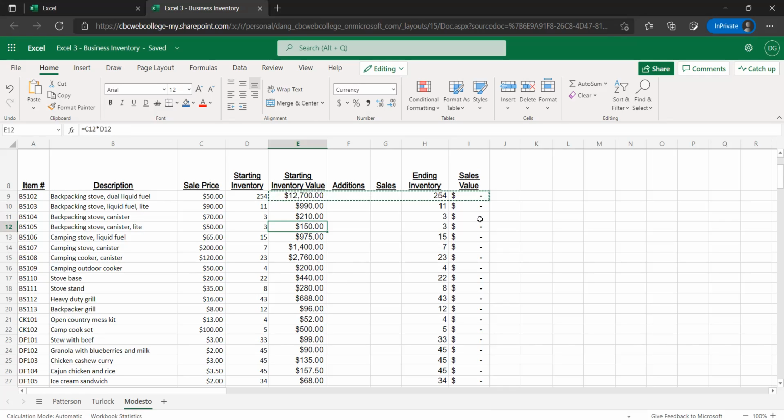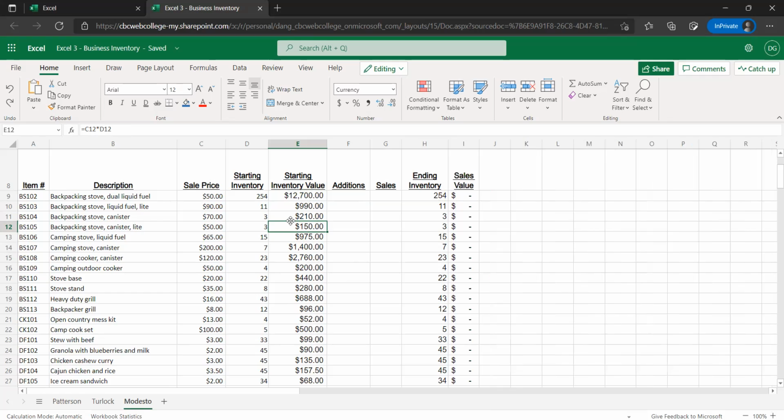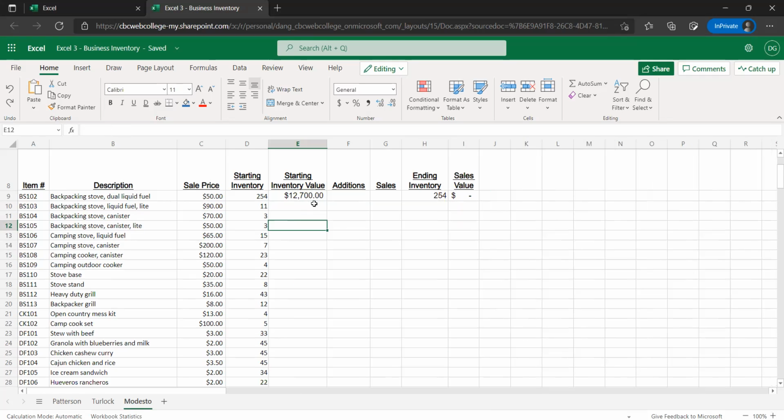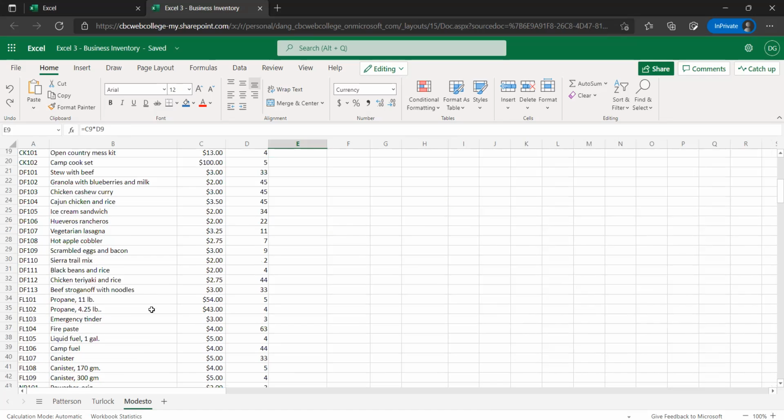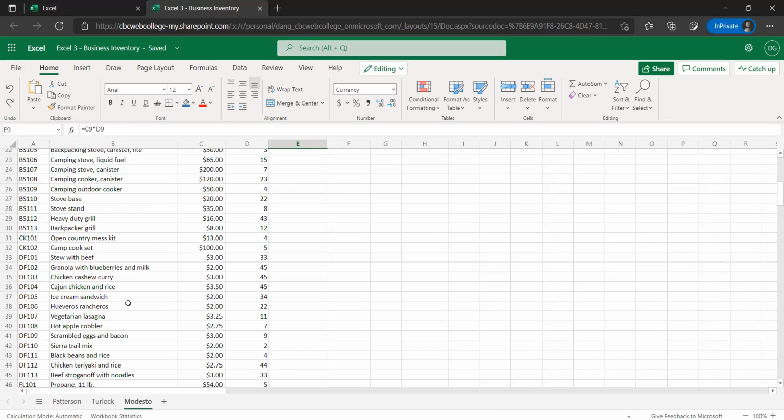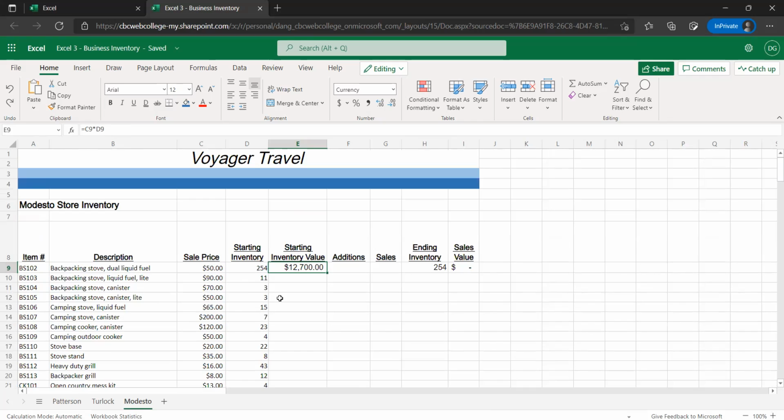I'm going to hit escape here. Let me undo it one more time. So right now we have somewhere about 50 some odd items. So it's no big deal to fill handle down, right? But let's say we had 5,000. Here's what I could do. I could select here, right? You can Control C. I'm going to click on, let's say it's description. So B9.